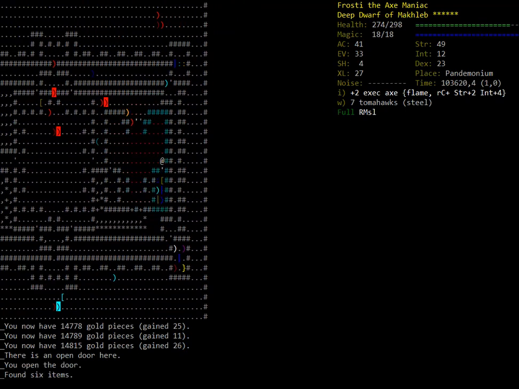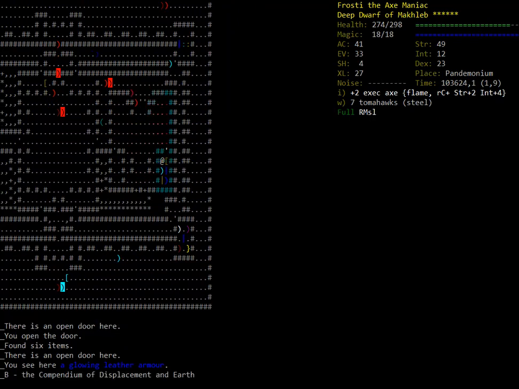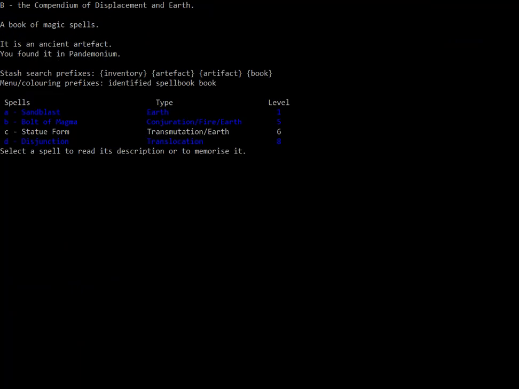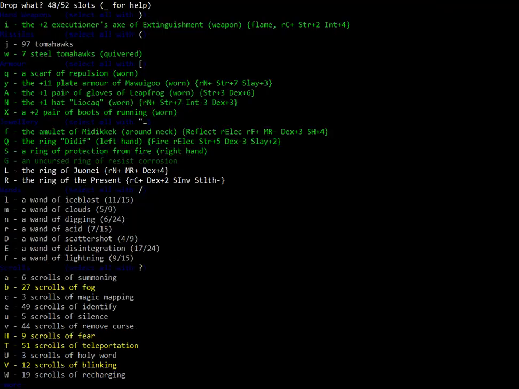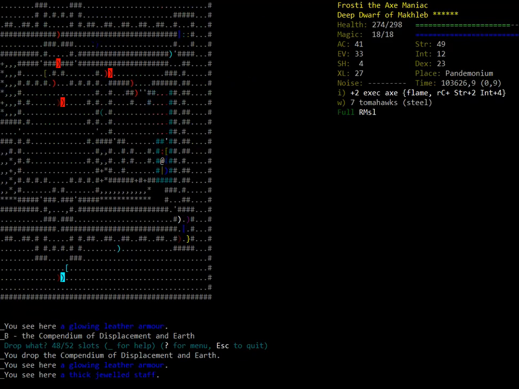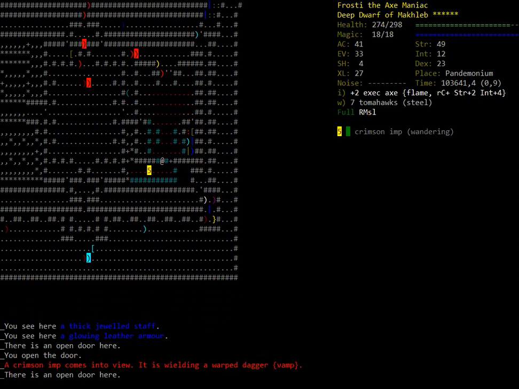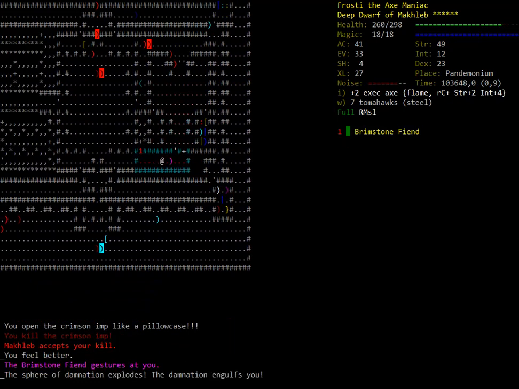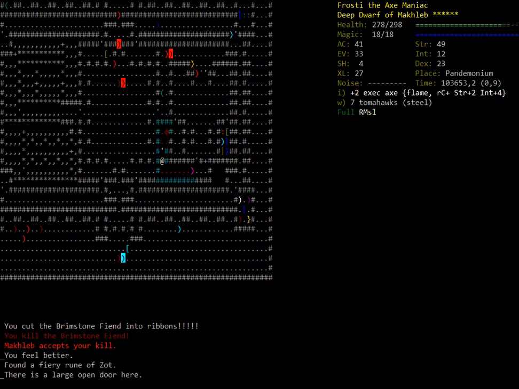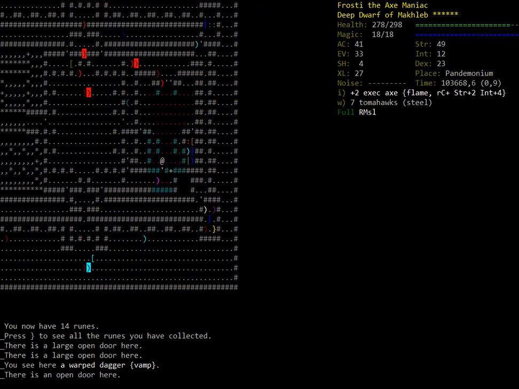So the rune is probably in here, except it isn't. Oh, no, there's another chamber. Never mind. Companion of Displacement and Earth. That sounds so familiar. I could have sworn I saw this one before, but I guess not. I mean, I've seen all of those spells before. Alright then. Got one final obstacle to overcome. Oh, no, never mind. Got that. We have that Brimstone Fiend as well. 14 runes. One more to go, babe.